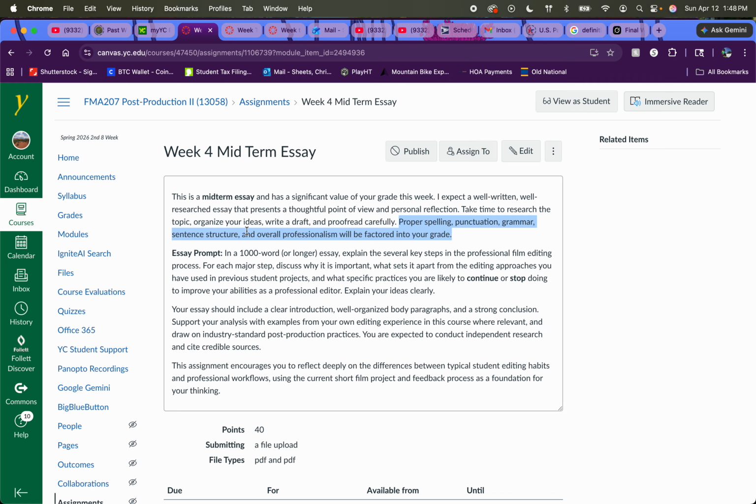I will be checking this, and I will be putting this through multiple AI detection systems. It seems that on papers of more than 500 words, students tend to start leaning on AI. If somebody decides to use AI and it comes back and says it's 30% AI, well, we're going to start at 30% off the paper. So the best they can get is 70%. So if they got 100% on the paper, and 30% of it's AI, the best they're getting is 70%. So that'd be like a low C.